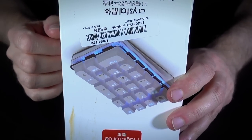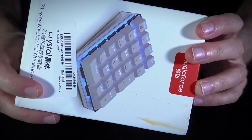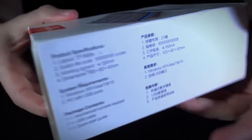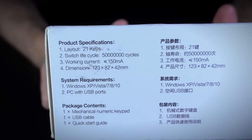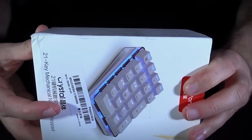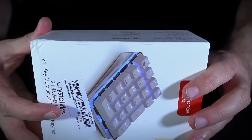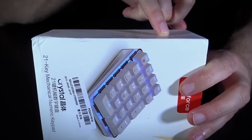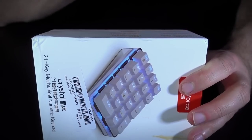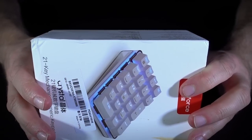Oh, it's just trademark stuff, actually. Not even compatibility. Here we go. Product specifications around this side, in both English and Chinese. And it reads... Layout, 21 keys, switch life. Well, let's see, that's 5 followed by a lot of zeros. That is 50 million cycles, which is par for the course for mechanical switches.